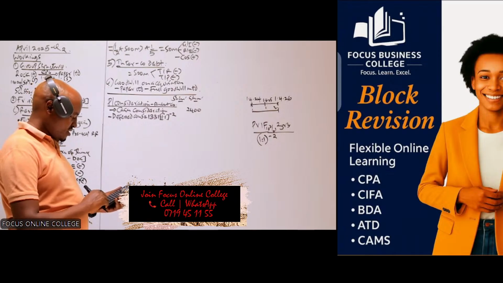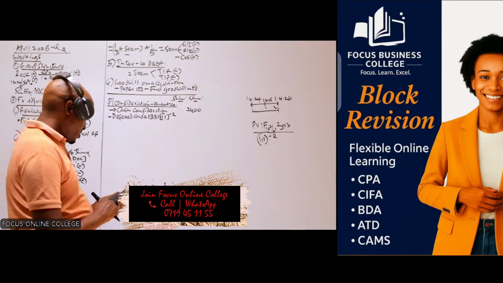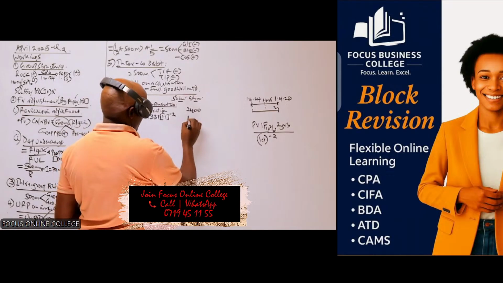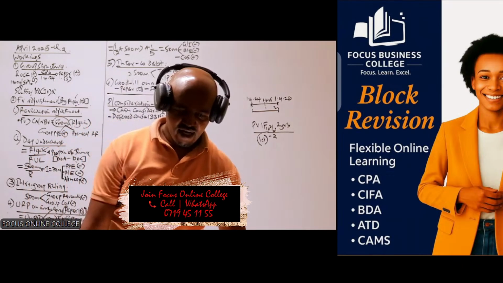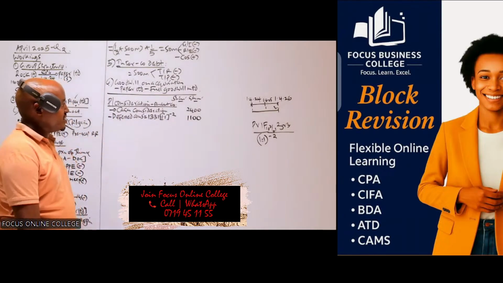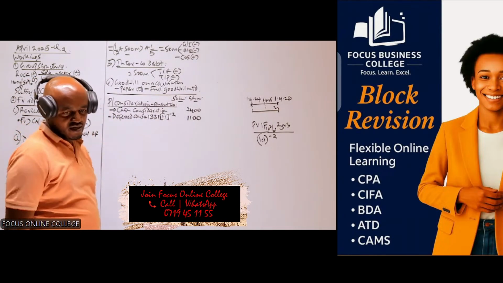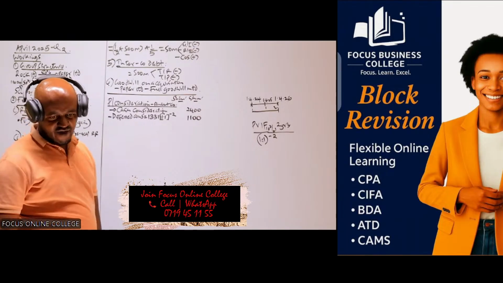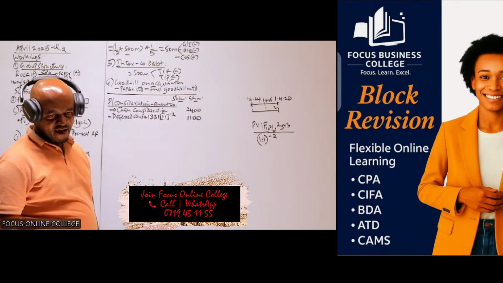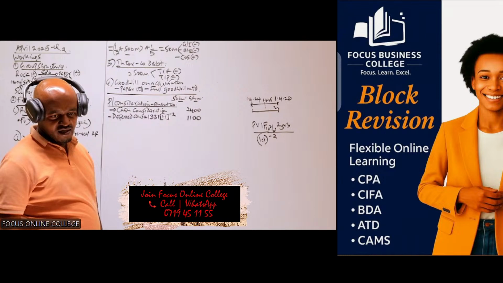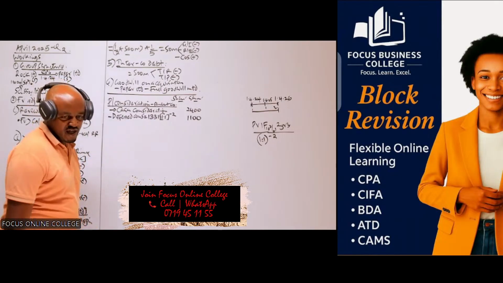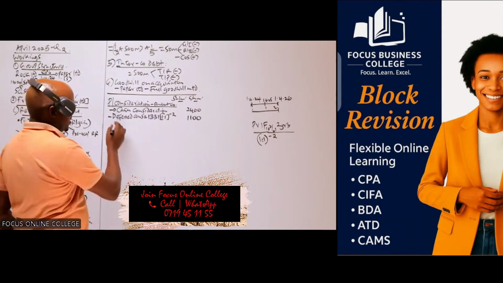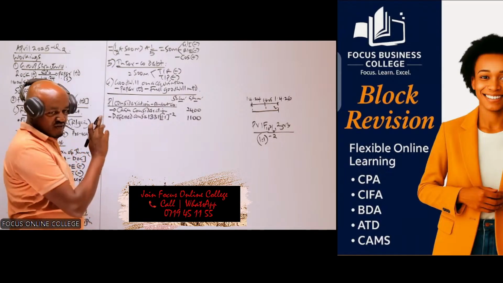Times 1331. And basically that one is coming to 1100. Is that what you're getting? 1100. Diana, is that what you're getting? Georgina, is that what you're getting? Is that what you're getting? Yes. Okay, so this is basically the purchase consideration paid by the parent.